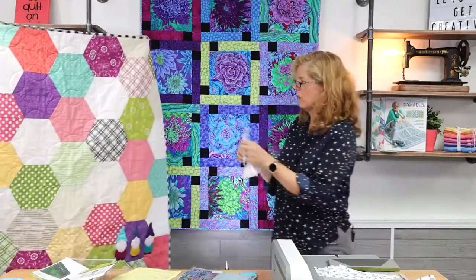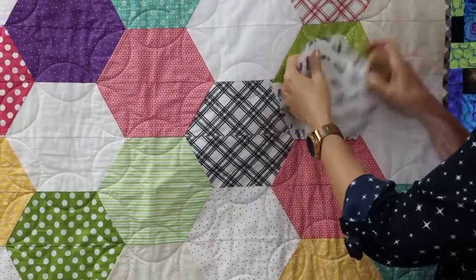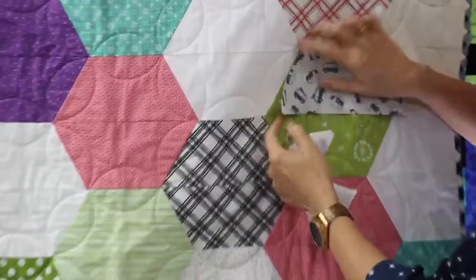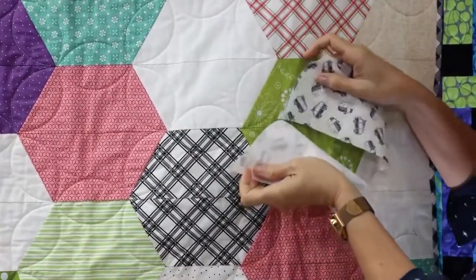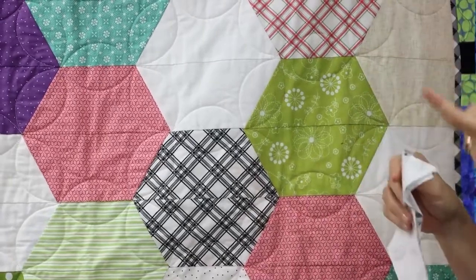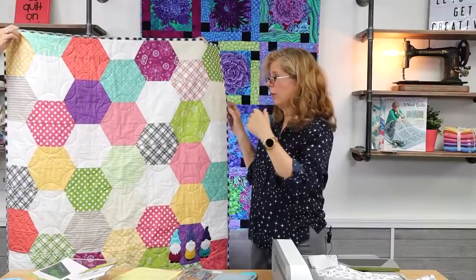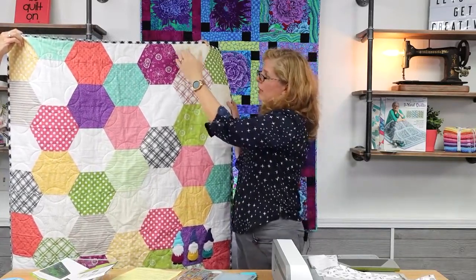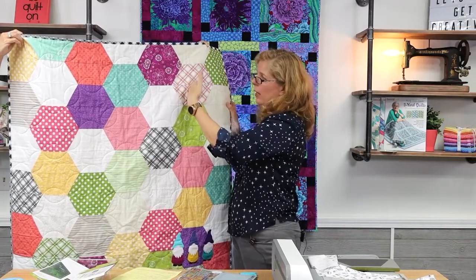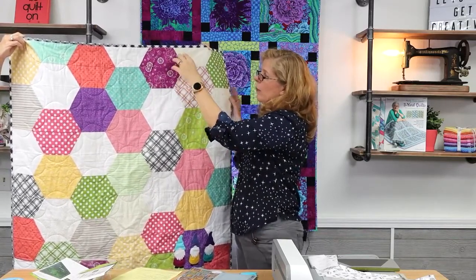And so as you can see, there's my Hexie. Again, AccuQuilt is known for cutting off their triangles, the little points, which makes lining things up super easy. And by the way, if you're the kind of person that likes to web your quilt, and by webbing, I mean, instead of sewing two pieces together, putting it back on the design wall, sewing two more pieces, putting back on the design wall, we pick up two columns.